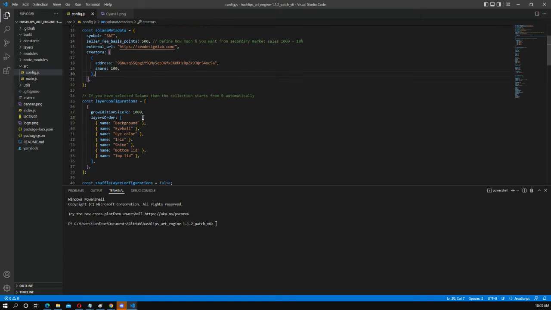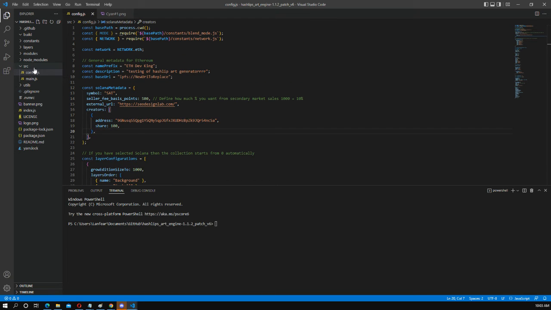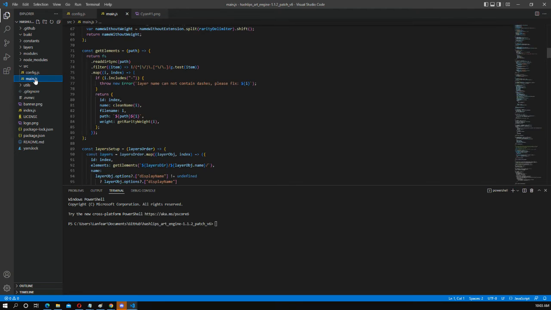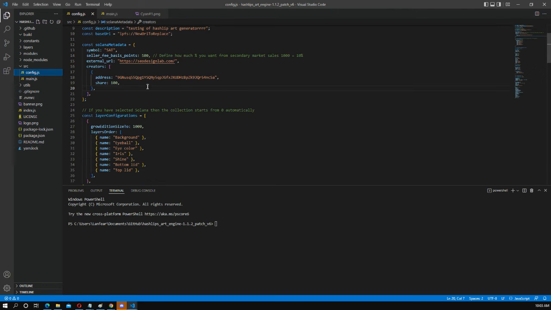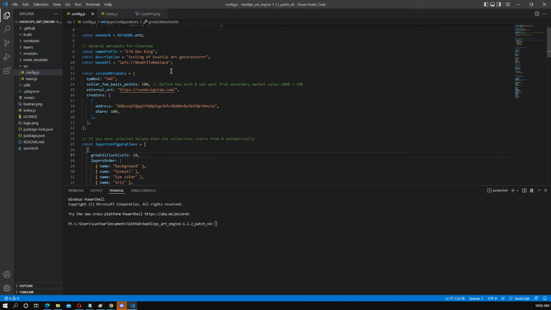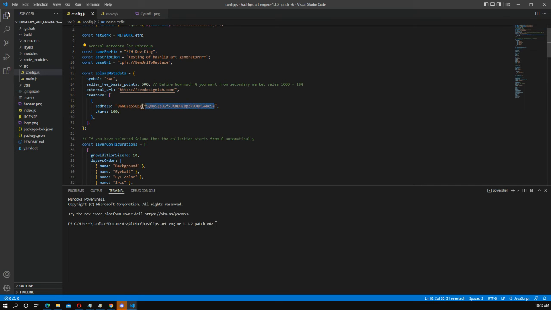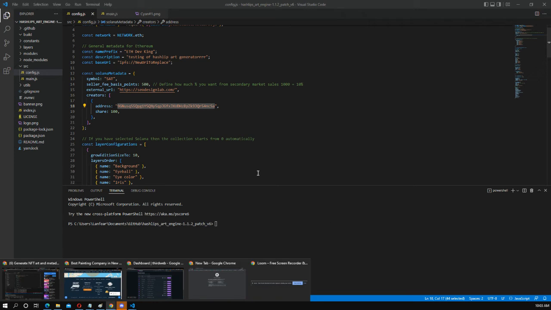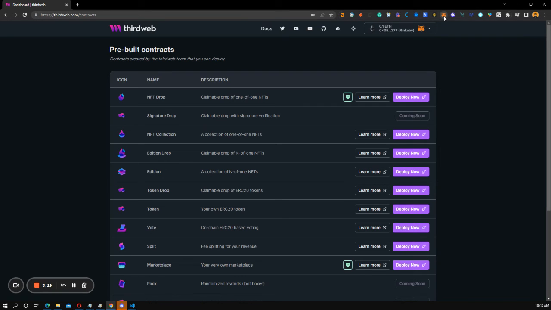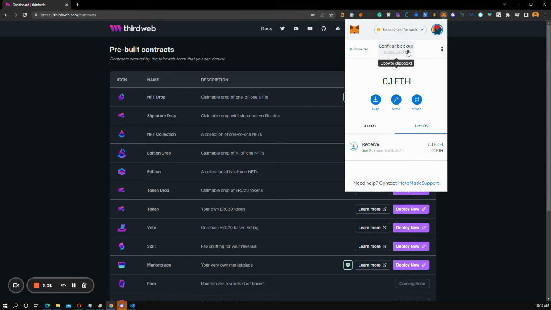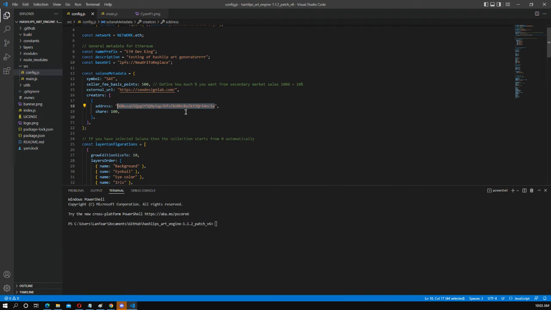So once you set up all these things, I won't cover this in the video, but what you want to do is, once that's set, how many do you want to create? So we're going to change this down to 10 just for the demo. Make sure we are producing the Ethereum information. This is just some filler that I have in here for now. And then this is actually a Solana wallet. So we actually want to use our actual dev wallet for this. So we take this and then we're going to plug it into here.